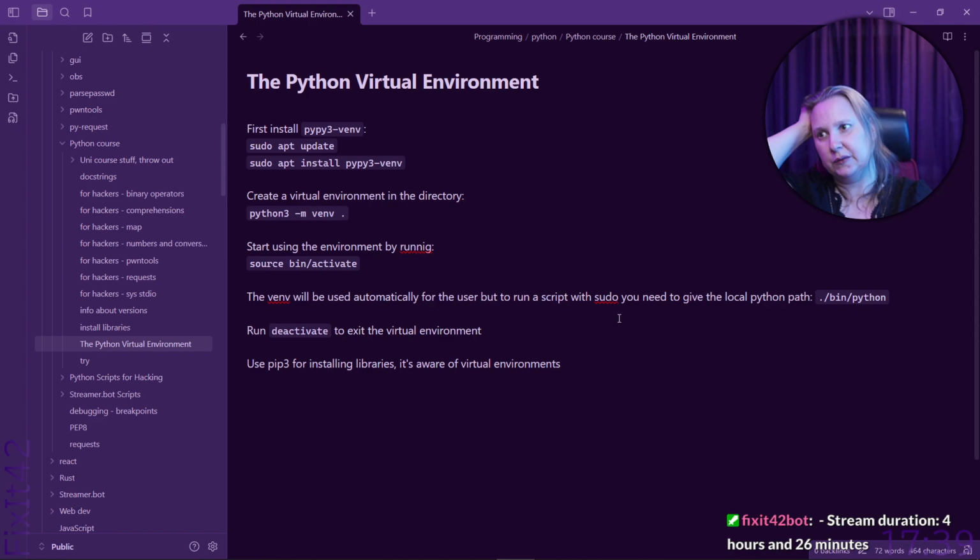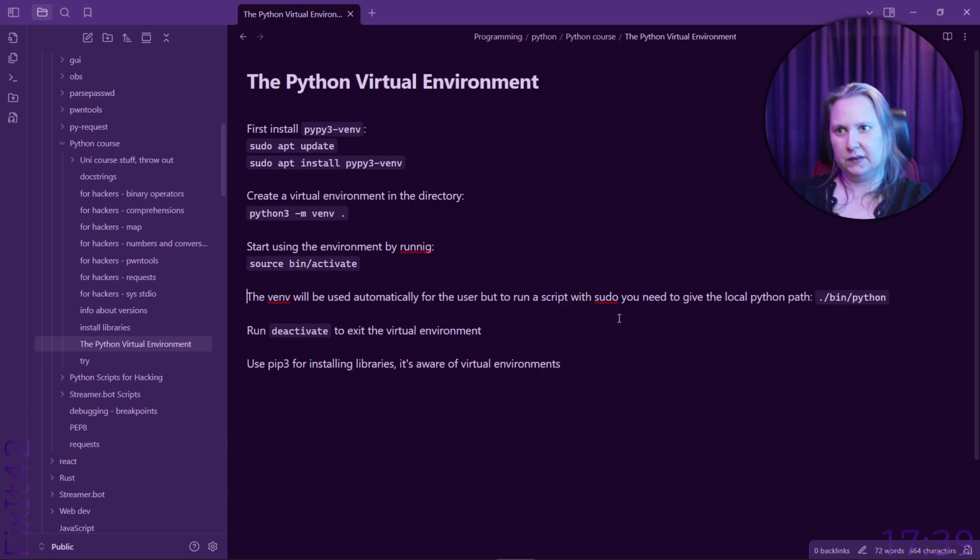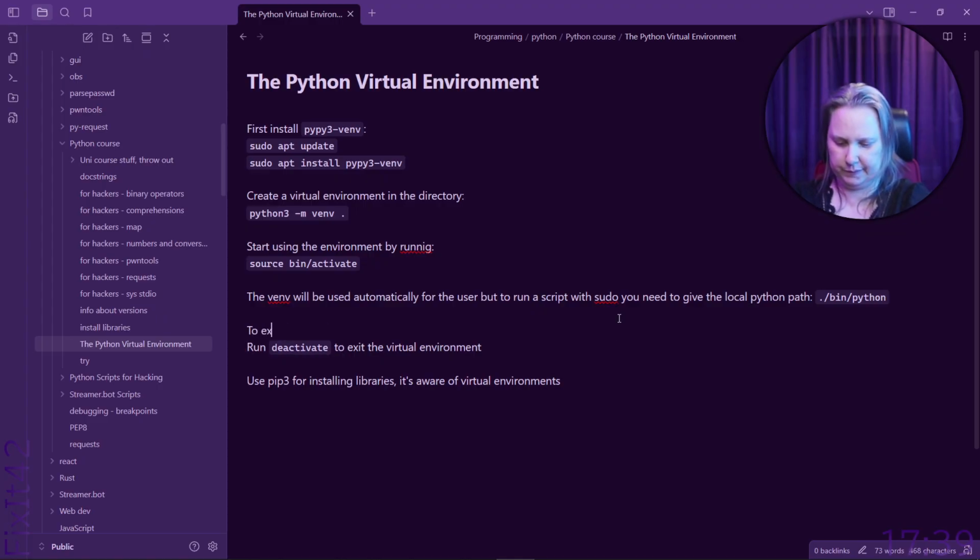The venv will be used automatically for the user, but to run a script with sudo, you will need to give the local Python path. Yeah. Run deactivate to exit the virtual environment. Well, that's not the same syntax. Exit the virtual environment by running deactivate.